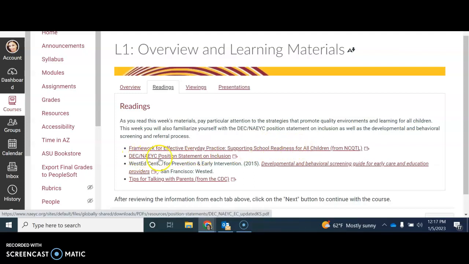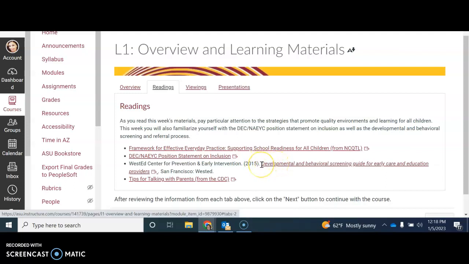The DEC and NAEYC position statement on inclusion. This is directly related to your writing assignment this week, so be sure to review it and use the terms within this reading assignment to define the terms and provide examples of it within practice. We've also provided you with an example of a developmental behavioral screening guide from the state of California.